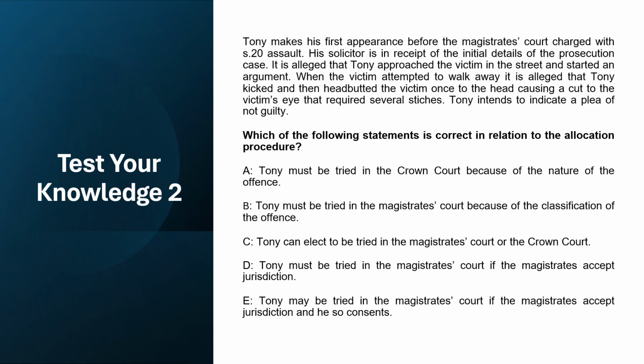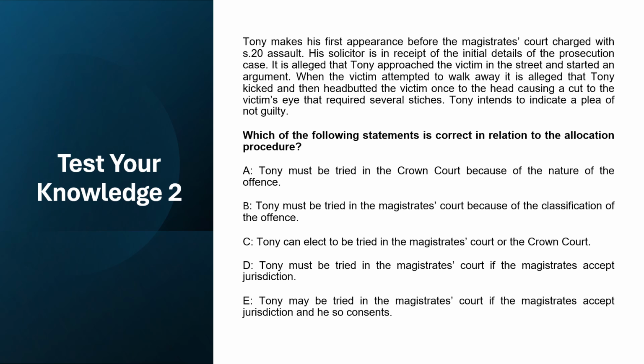Turning to the next test your knowledge 2 question. Tony makes his first appearance before the Magistrates' Court charged with a section 20 assault. His solicitor is in receipt of the initial details of the prosecution case, also known as IDPC. It is alleged that Tony approached the victim in the street and started an argument.